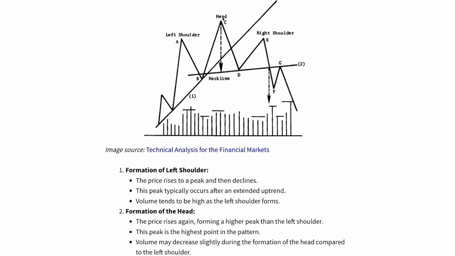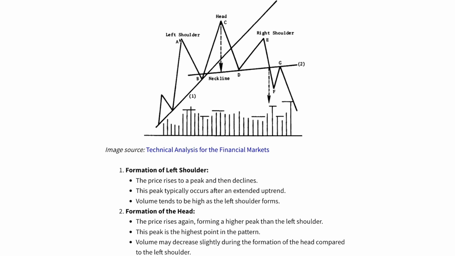And the volume here can decrease slightly. Volume doesn't always have to follow this pattern exactly, but generally you're going to have more volume leading into the first shoulder, and then the volume is going to be less as the stock rises again to the peak. And we're going to drop down to the next trough here at point D. So now we can cross this line as the neckline, and then we rise again to the right shoulder here at point E. And again, volume is generally going to be lower as well.